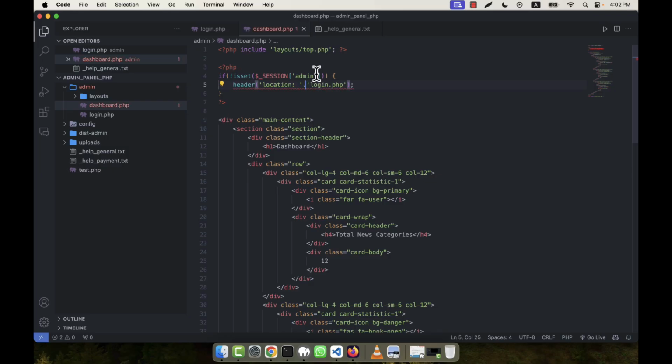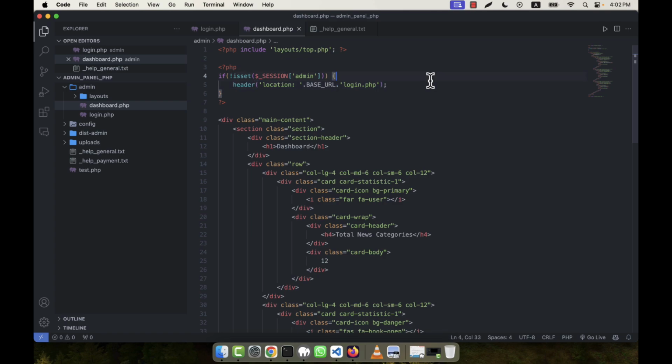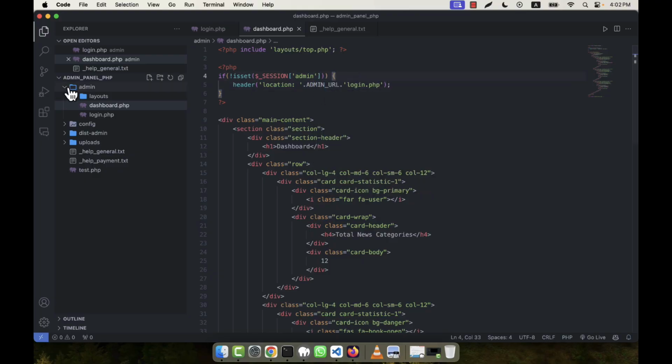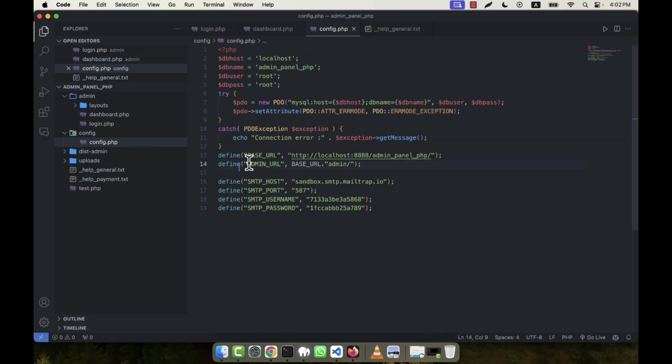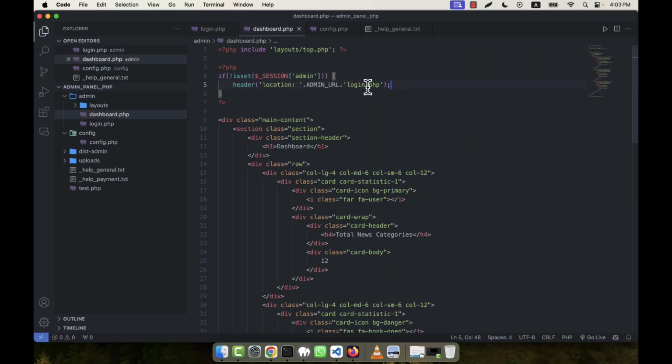And here I can use the base URL like this. So base URL and login, right? Actually this is not base URL, it will be admin URL, because the login is actually in the admin folder, and I already have in the config file an admin URL, that is base URL/admin. So here I will redirect the user back. So this is done, right?